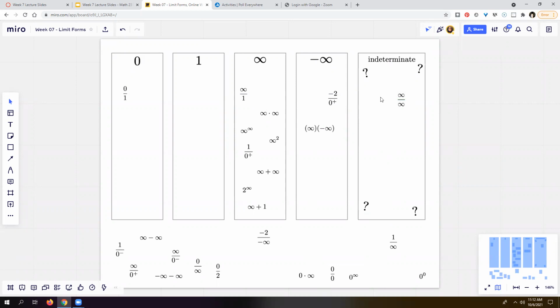The top is getting bigger. That makes the fraction try to get larger. The bottom is getting bigger. That makes the fraction try to get smaller. That's a fight. It's going to depend on which one goes to infinity faster. And you're going to have to do some algebra to figure out what that limit is. All right, what else you got? Infinity minus infinity is very good. Indeterminate, that's the one. I don't know why I erased it over there, but it was the one I erased over there.